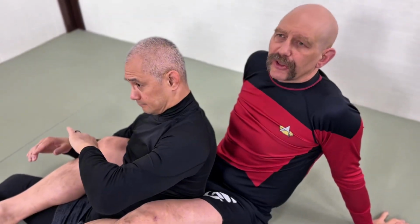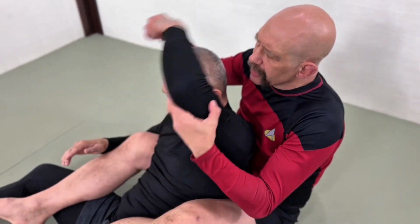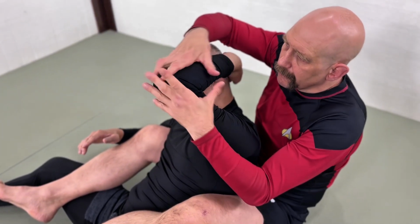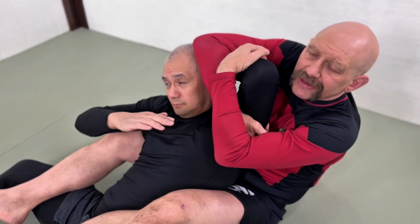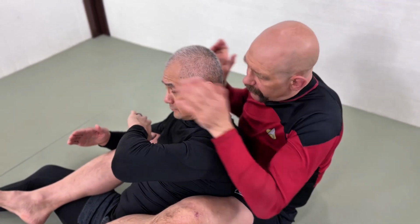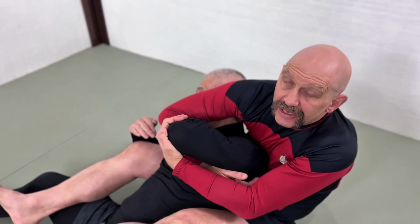Some people call that the thunder lock, and it does work. It does work, but I don't like it for a couple of reasons. First of all, a good guy's probably not going to give you this trigger position of this elbow being that elevated. That elevated elbow shows up, yeah, I can try this with relatively little risk. A good guy's probably going to be here in the home alone position or protecting his neck. And at that point, digging this out, that's a big ask.